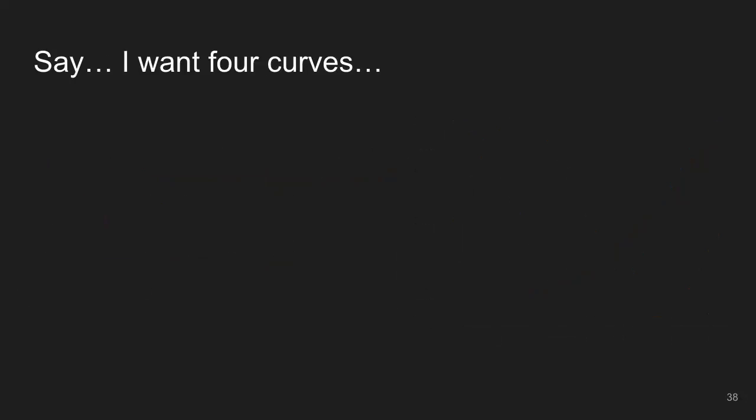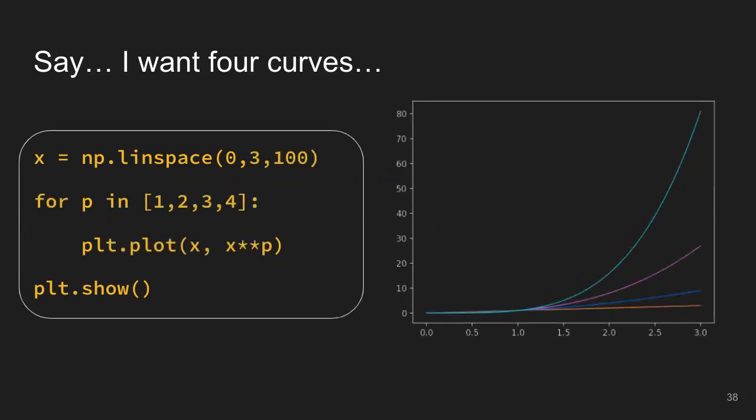So yeah, essentially it's really useful because you can plot multiple curves on the same plot, say 4 curves. If you wanted to plot x to the 1, 2, 3, 4. As you can see here, we're making plots of y equals x, y equals x squared, y equals x cubed, and y equals x to the 4th using a for loop. So we're looping through 1, 2, 3, 4, plot x comma x to the 1, and then as you can see here, x to the 4th is the plot going up in light blue, I guess. X cubed is in purple, x squared is in blue, and x is in orange. And yeah, you use plt.show to show these plots.